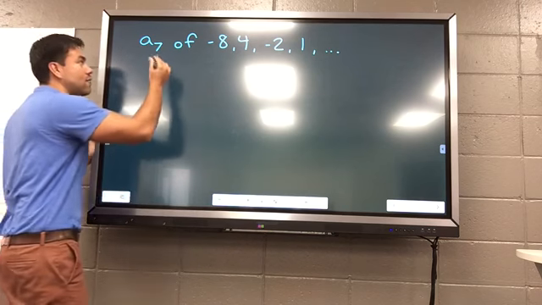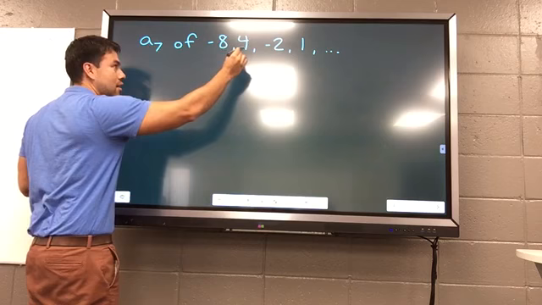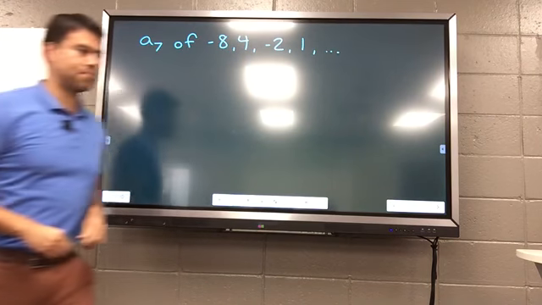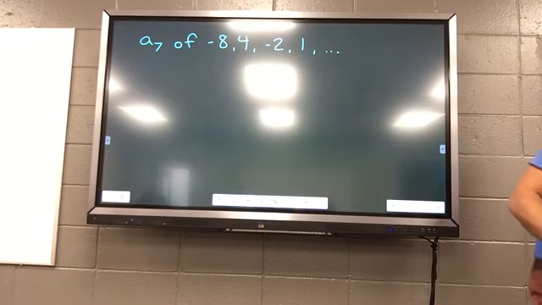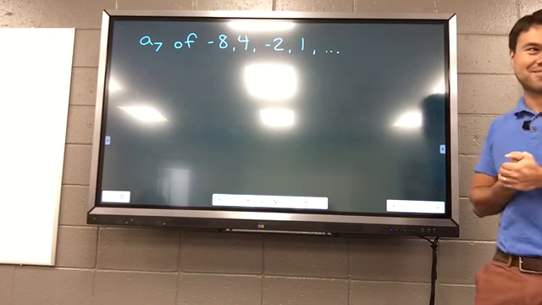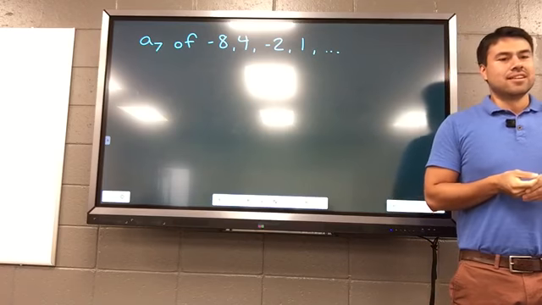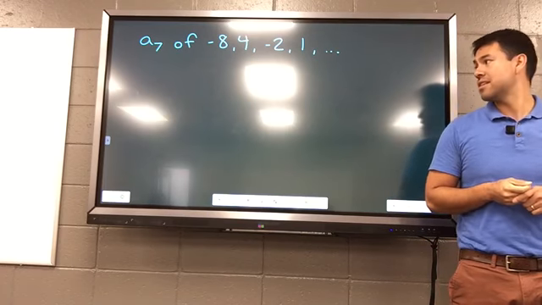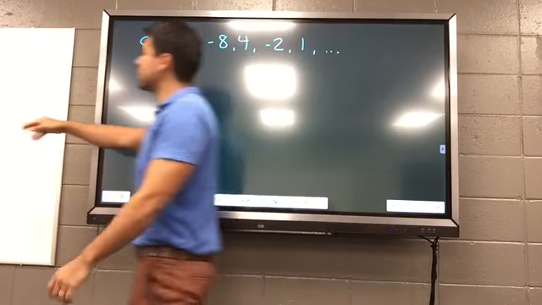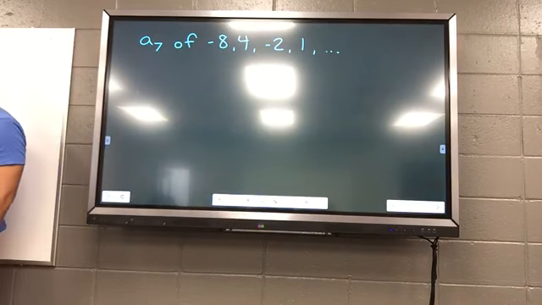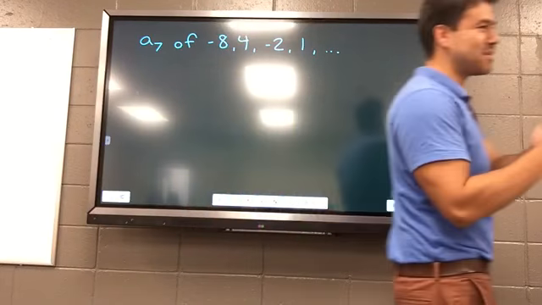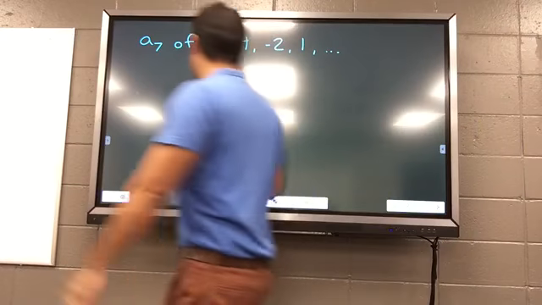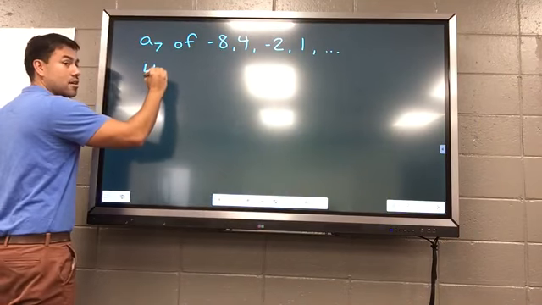All right, here I want to find the 7th term. Go ahead, do it on your own. Figure it out. Use your formula, by the way. Either you're going to use this formula or you're going to use this formula. How do you know which one to use? You find out if it's arithmetic or geometric. So what you do is you try 4.